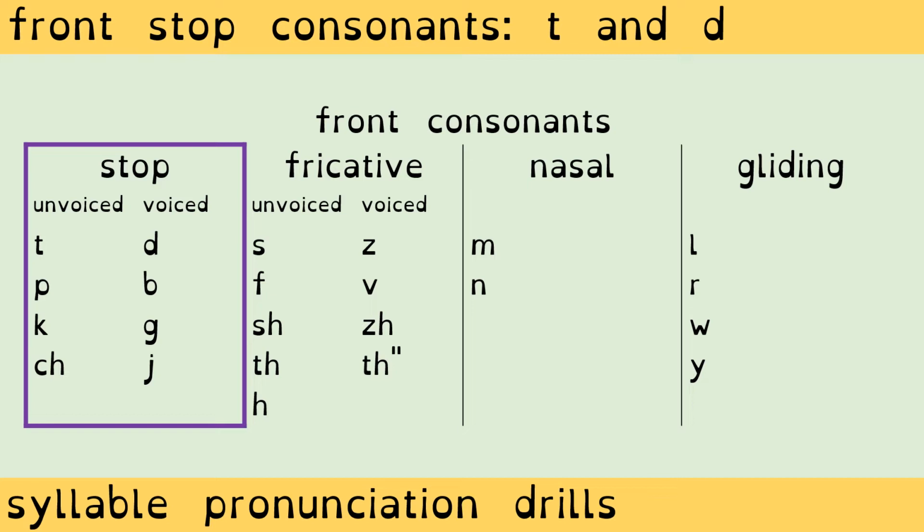Now, if I ask you to pronounce the T sound 3 times in a row, just the T sound with no vowel, it will sound like this. T, t, t. In contrast, if I were to ask you to pronounce the S sound 3 times in a row, you might be able to do the same with 3 puffs of air. S, s, s. You might also just merge all 3 S's to produce a longer S sound. S. You can't do that with the T sound. T, t, t. How is that? The consonants that stop after a single puff of air are called stop consonants.